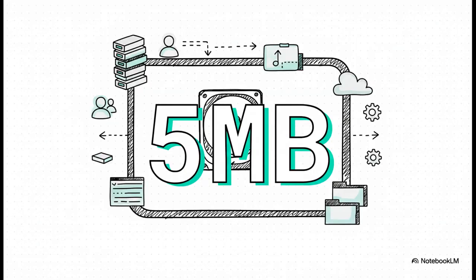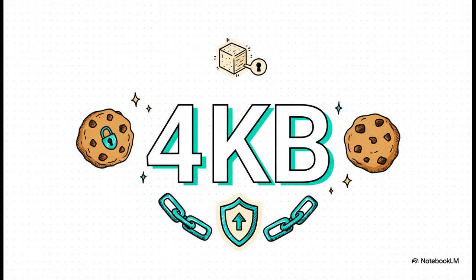You know, at first glance, local storage seems to have a massive advantage. We're talking about 5 megabytes of space. That's a ton of room, and it's perfect for storing things like user preferences or the state of your application. And then there are cookies. Just a tiny 4 kilobytes. It sounds like a huge drawback, right? But here's the thing. For storing a small authentication token, that digital key we talked about, it's actually plenty of space. And as you're about to see, what it lacks in size, it more than makes up for in security.